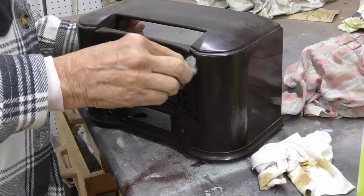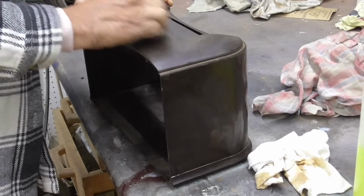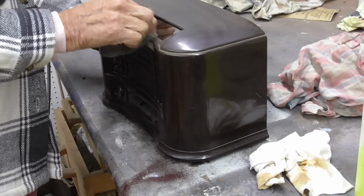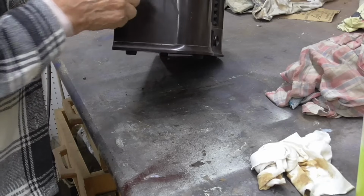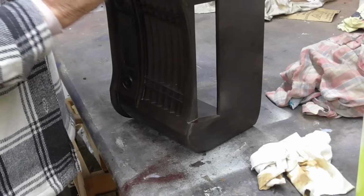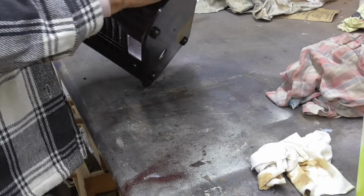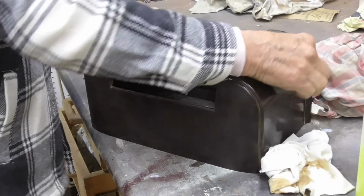See, this is taking the uneven areas off. Oh, that looks real good. We completely got the corrosion off of there. Looks good. Ooh, look at that. See those places? See something splashed onto there? That looks good. What about the other side? Okay. This side doesn't have any. All right. That's completely good enough.